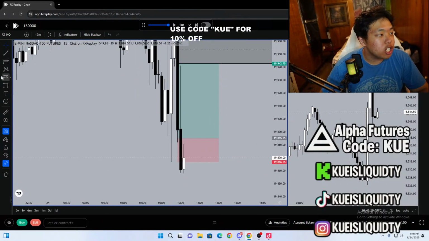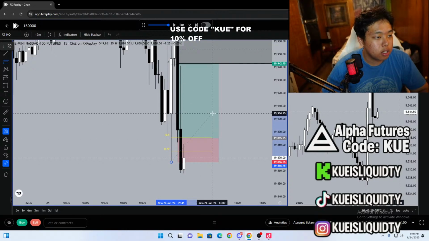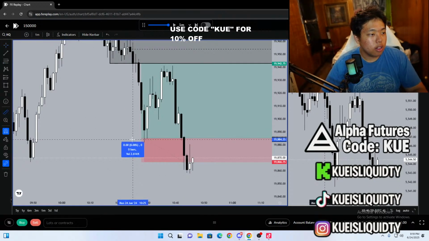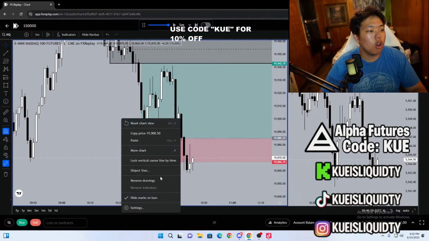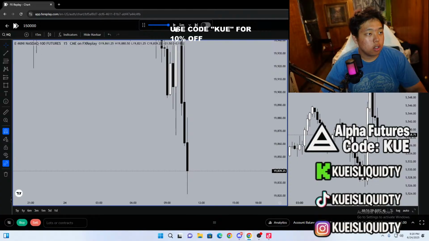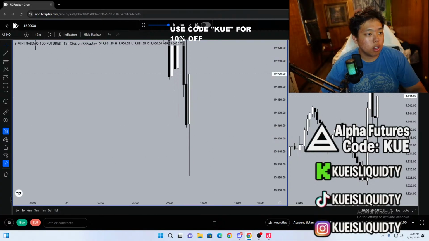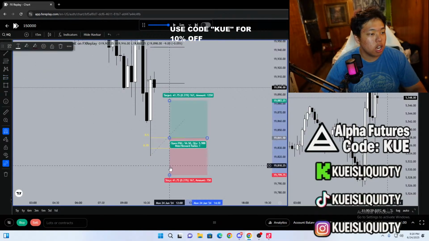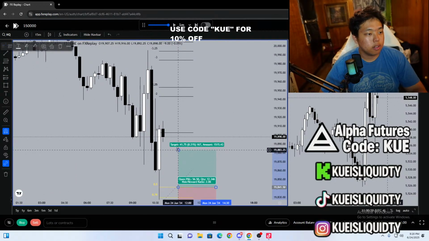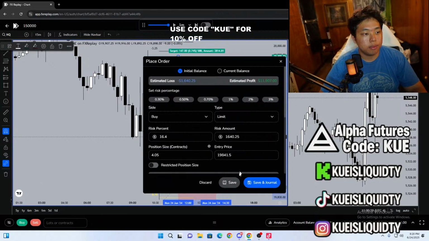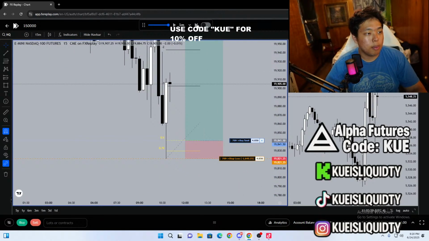No, but the thing is, it's just rejection blocks. Boom, rejection blocks. We just couldn't get filled at this. We'll go again. We'll see what happens. I'm looking for a bullish setup. Okay, perfect, right? Rejection block here. If price comes back down to this 50% mark of this range, I'll go ahead and enter my longs, and then target whatever. I'm just going to leave my target like this for right now. Limit. See if we come back down to the rejection block.